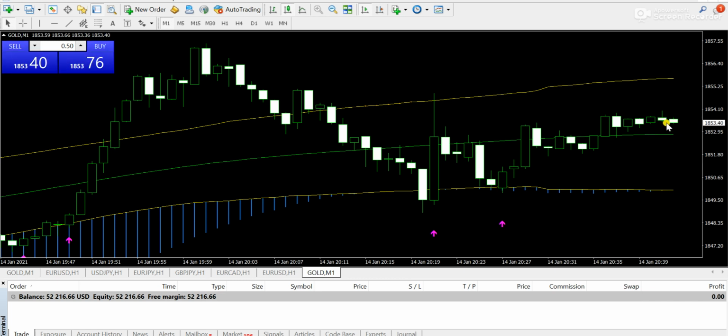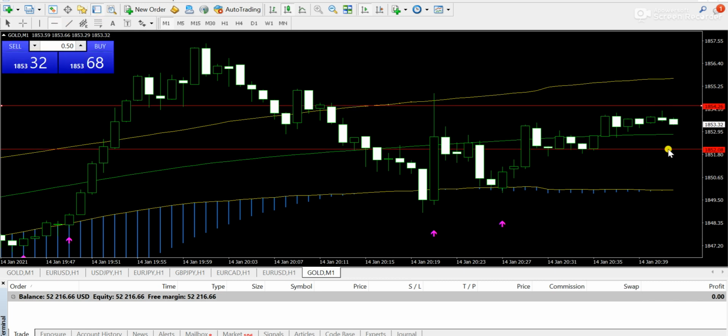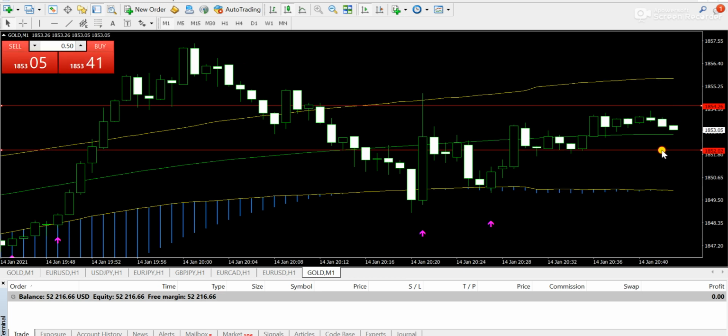Right now I will wait, because the market stands above the middle green line, but I want to see whether it is going to push up or not, so that I can take a trade. And if it goes below it, then I will be more interested in selling for some time. I will be with you and we will watch how the market behaves. Either the buy is going to trigger or the sell is going to trigger. So we will watch it together.